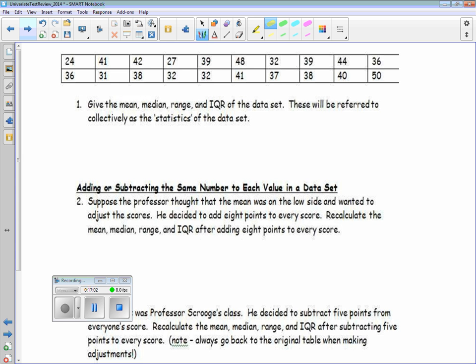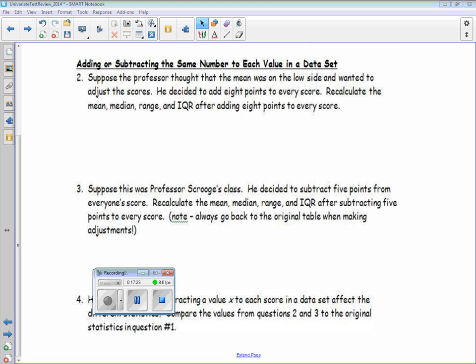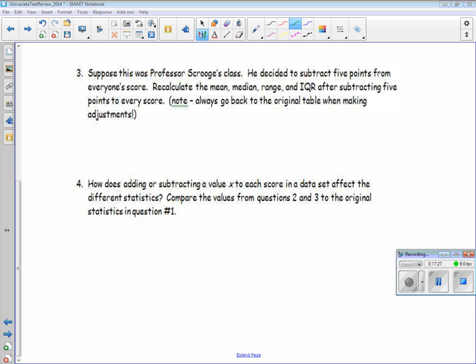All right. I just want to summarize. You've already turned this in. This is parts 2 and 3, right? I just want to make sure that I have officially summarized with you. When you add or subtract, and I think we talked about it last class, but I don't think I officially wrote it down, how does adding or subtracting a value affect the data? What values are affected?